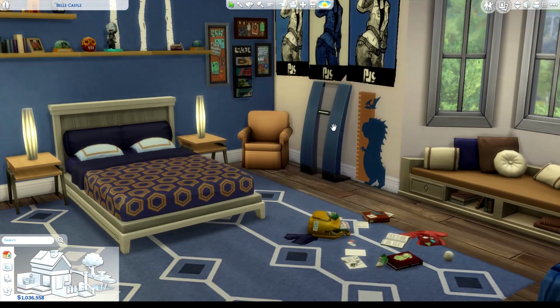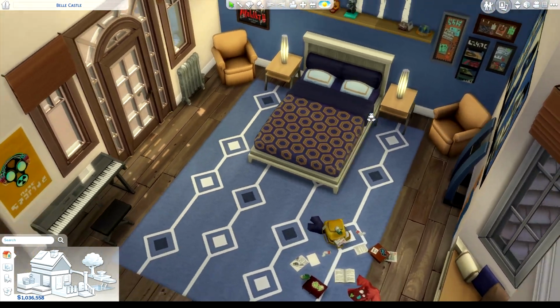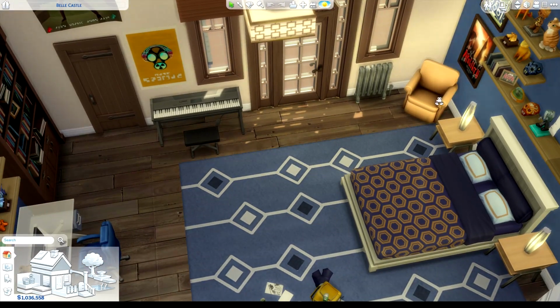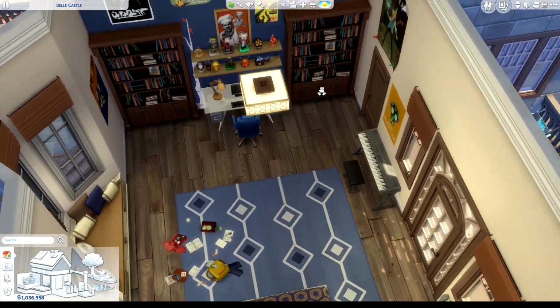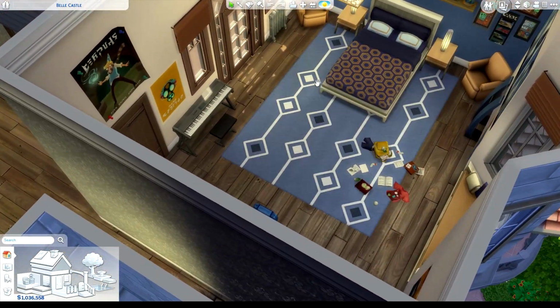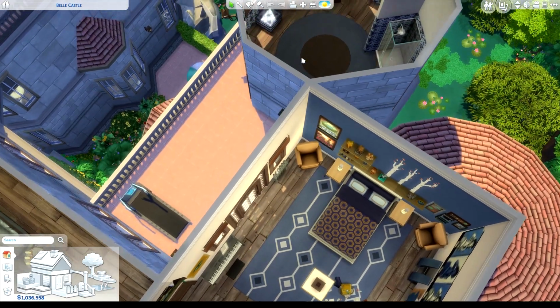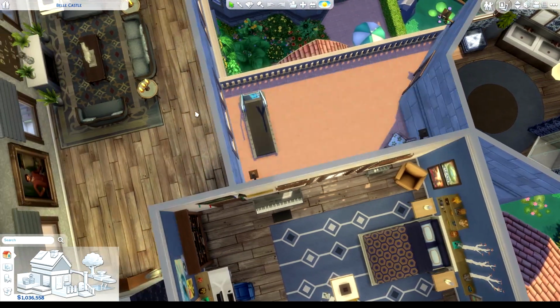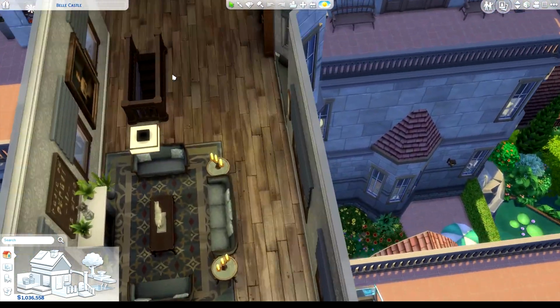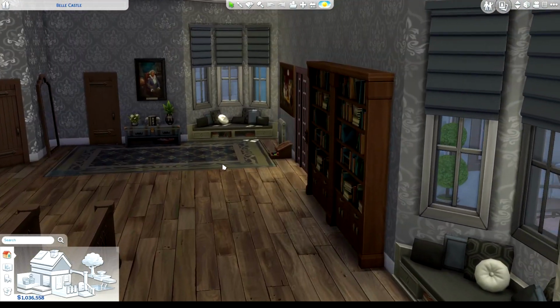Okay, here you have another room, and I imagine this is for a boy, for a teen. I think this is definitely the kind of room my kids would like. This room has a balcony, and actually you have to go over the balcony to get into another bathroom. That doesn't make any sense, but that's just how I build it. And a treadmill here, so the teen sim can do some workout as well. Okay, let's move on. Ta-da!